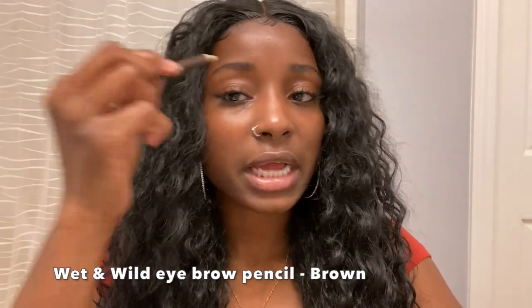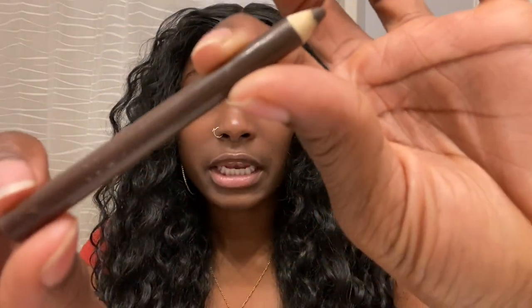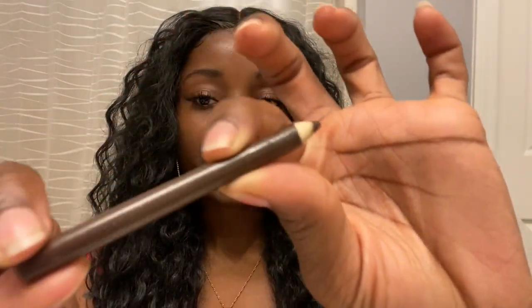So the first thing that I am going to show you guys is this is a pencil. I use this to trace the outline of my eyebrow, and this is the Wet n Wild. You can find this at Walmart, Target, Dollar Tree, Family Dollar, I don't know, but it's only $1, right? This is the Wet n Wild brand. The name on it had went away, so you guys won't be able to see that.